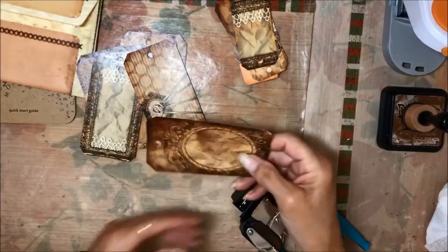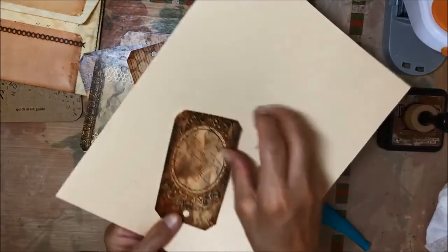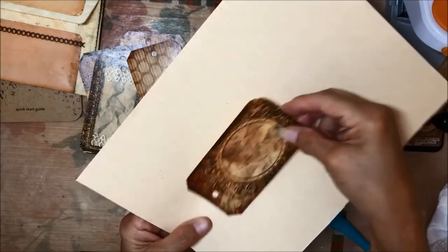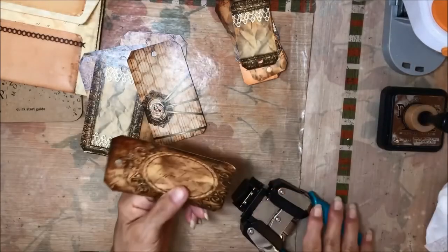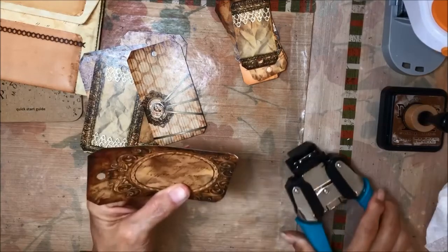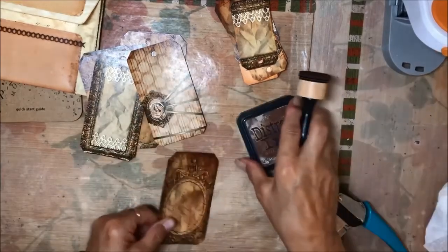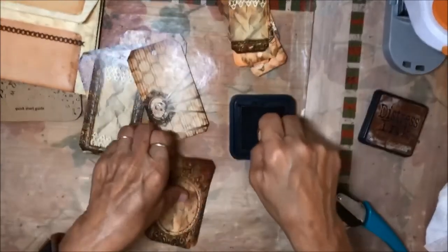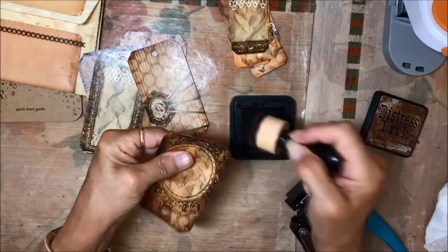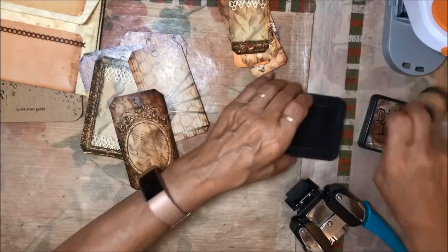Let me hold it against something so you can see it. See, there's the squared one, and there's the rounded one, and I just like that rounded one better. So I'm going to go ahead and see if I can round this one as well. Oh yeah, I like the looks of that better. And then I can distress here where I trimmed it, yeah. Way better.